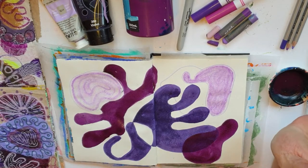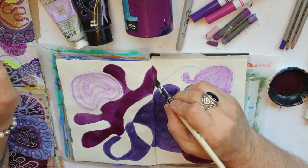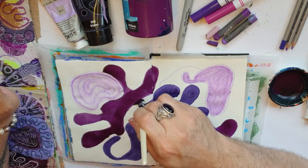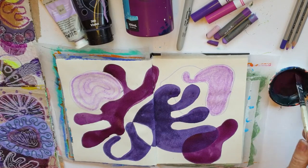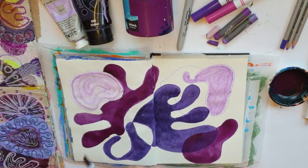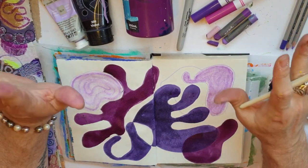So another thing you can do is really just use your Google search engine and search for organic shapes in the images and just see what will inspire you, what jumps out at you. In my live on Facebook, I said to people, look out your window if you're in the city and see if you can spot organic material around you, a tree, a plant, a pot plant, a flower, a bee, an insect or whatever. So anything that is organic will give you ideas and inspiration.